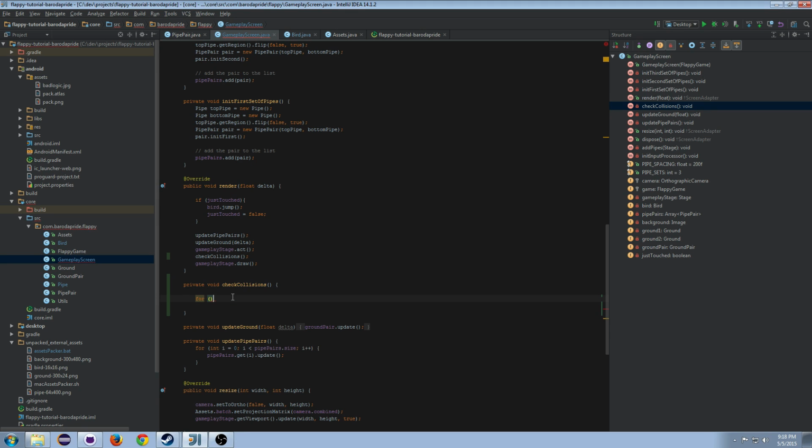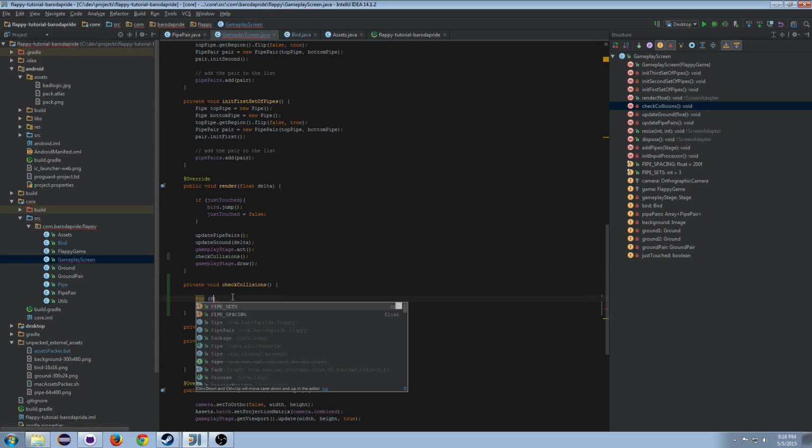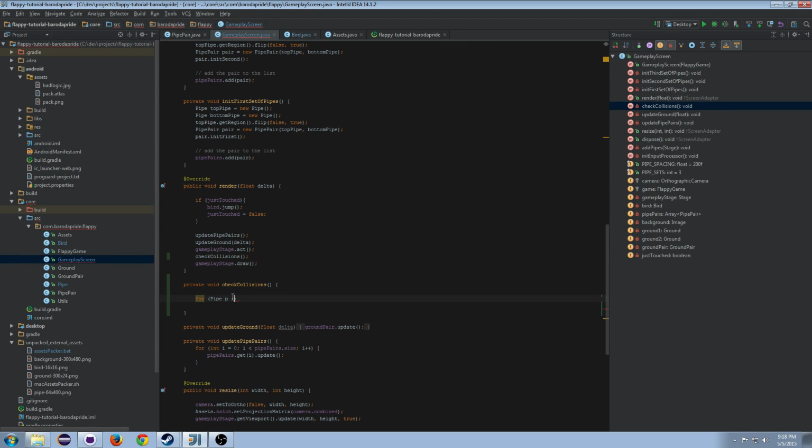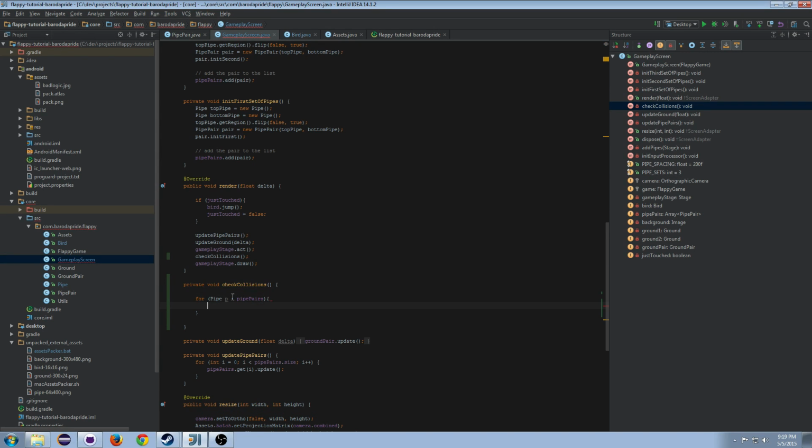Usually there's an auto completion that comes up, but anyways, let's just type it out then. For pipe P in pipes. I guess we got to iterate through the pipe pairs.